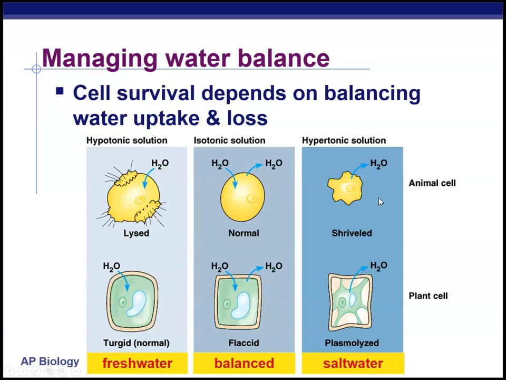This would be a situation that we would not want to happen inside of our bodies, like when we get really dehydrated and our blood loses water through sweat and urination, and so then we have more solutes in our blood than normal and less water, so we lose water from our cells, and that can cause death.